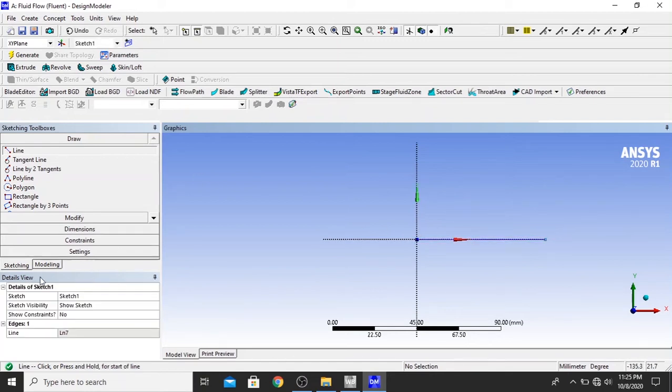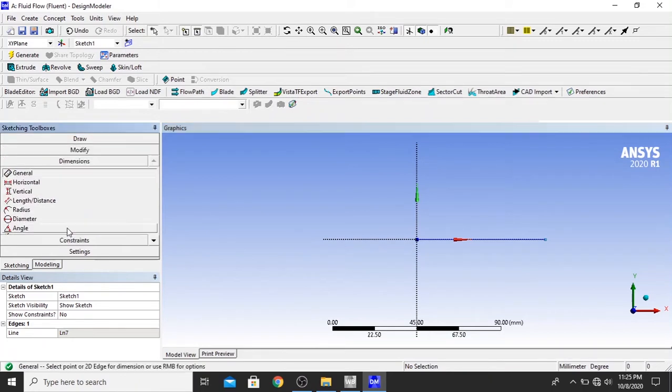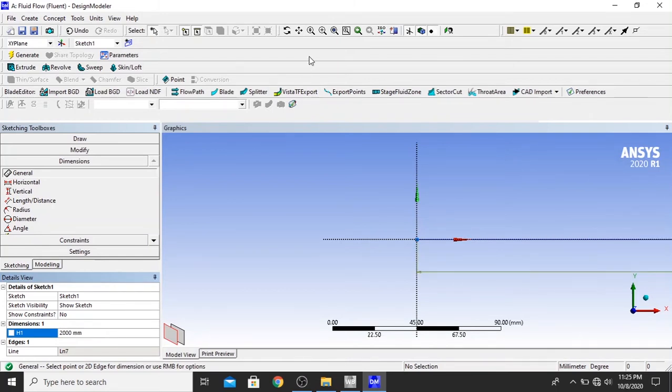And then we change the dimensions right here by clicking General. Click the line, drag it to the bottom, and then we change the first dimension into 2000. Look at it.